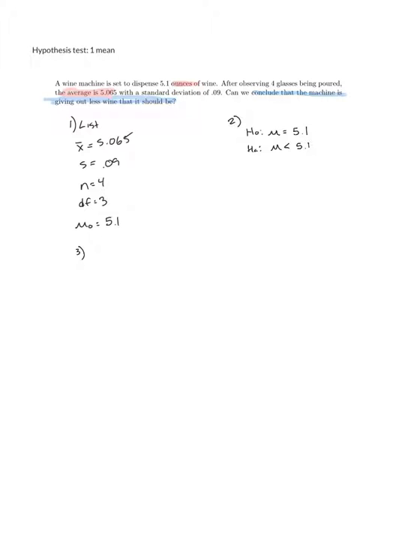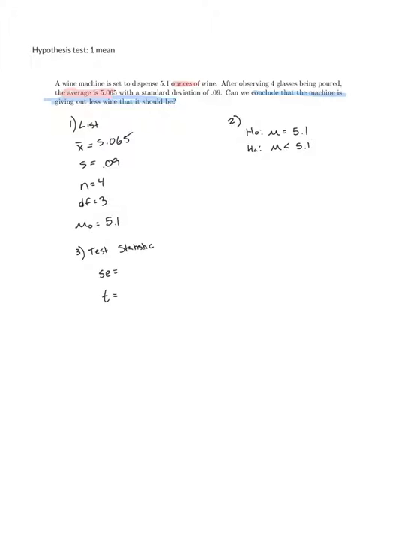Step 3 is my test statistic. During this step, we need to calculate SE, and then we also need to calculate T. At this point, you can go ahead and pause the video, try and calculate it on your own. One thing to observe, though, is that because our observations were given to us down to the 3rd decimal place, let's go ahead and keep 3 decimal places for this one. For most mean problems, like on your homework or on a test or on a quiz, we're going to keep 2. For this example, let's go ahead and keep 3.